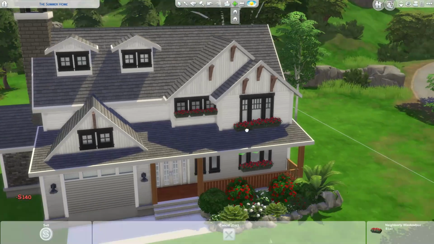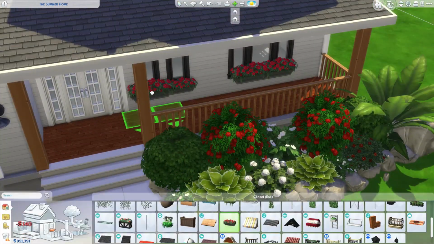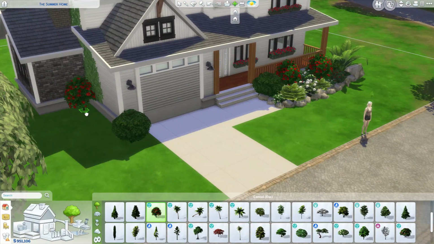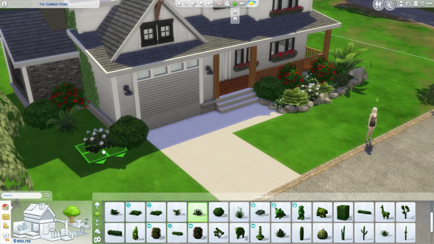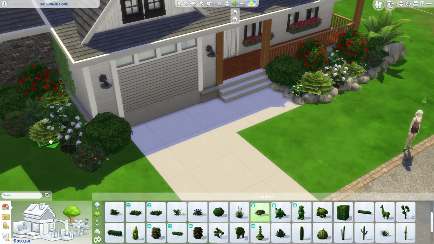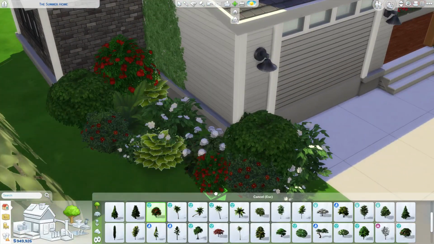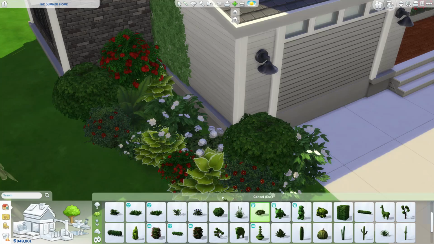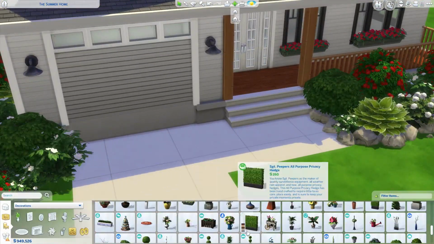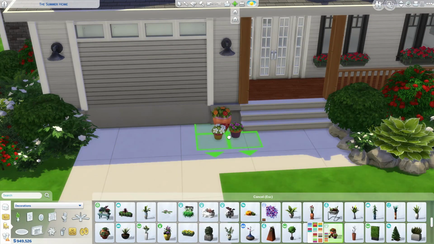So, going back, I probably would have picked that black roof that kind of looks like metal. If you guys know which one I'm talking about, I'm really bad with remembering the specific names of everything. I don't know anybody who knows that. If you know anybody who actually knows the name of every item in The Sims, you need to introduce me to this person because that is just amazing.